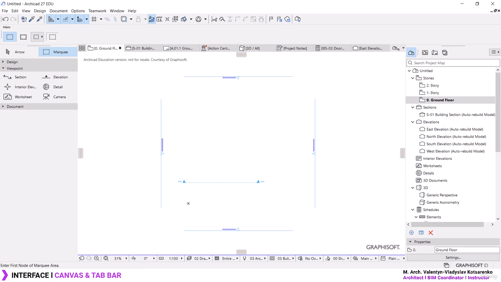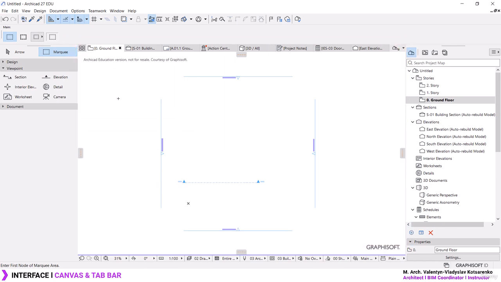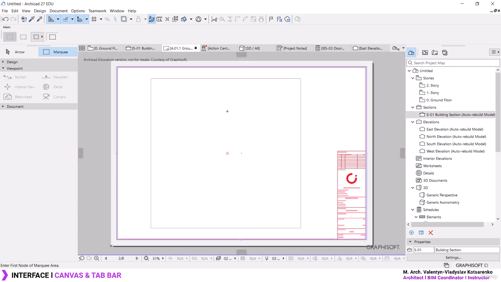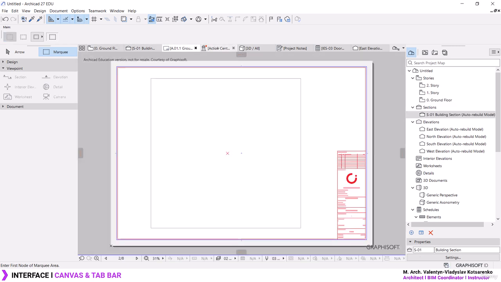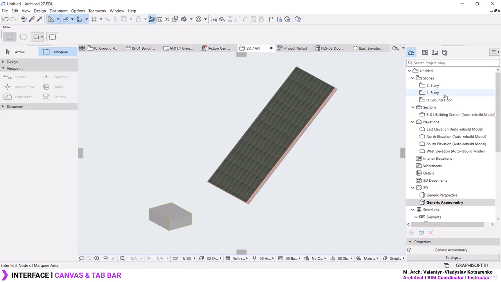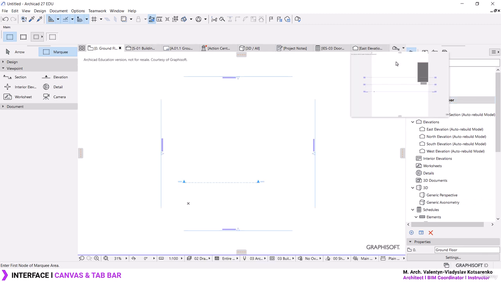And finally, we have the canvas, or the working area over here, where at first you will get these kinds of tabs, like you get in Microsoft Edge or Google Chrome, which allow you to navigate all the views that you have opened previously in ArchiCad much faster than by clicking over here in the navigator. You can click over here, or you can click over here, however you want to navigate your project.